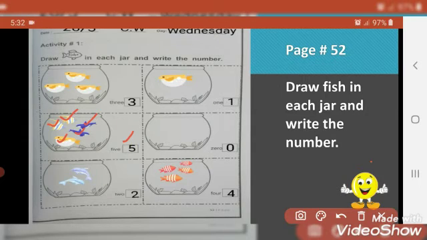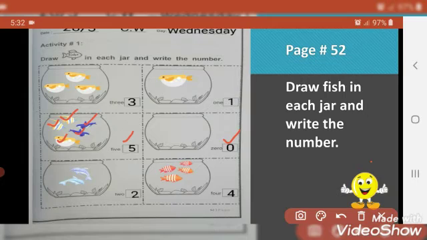Now look at the fourth jar. You have to draw 0 fish in this jar. And 0 means nothing, so we will draw no fish. But you have to write number 0 in the empty box. Now look towards the next jar.